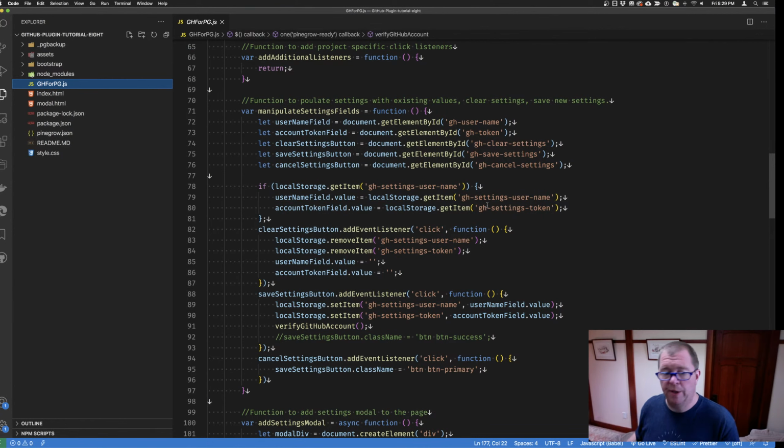Okay, now once we have that setup done, we then add event listeners for the clear button, the save button, and the cancel button.